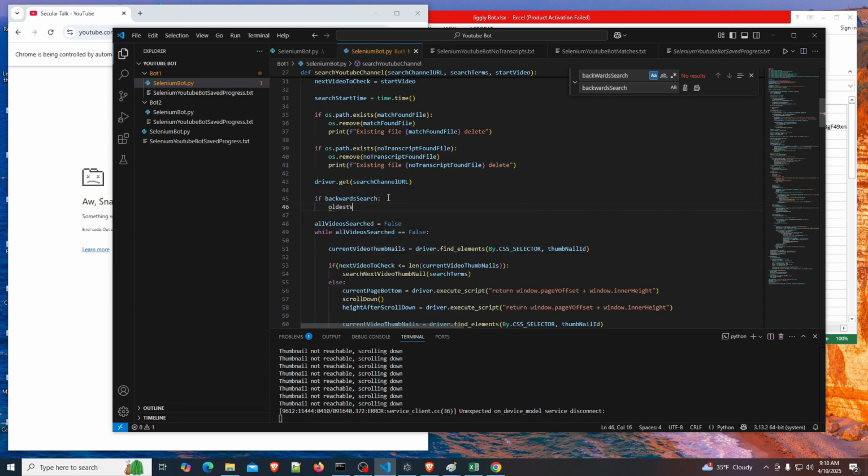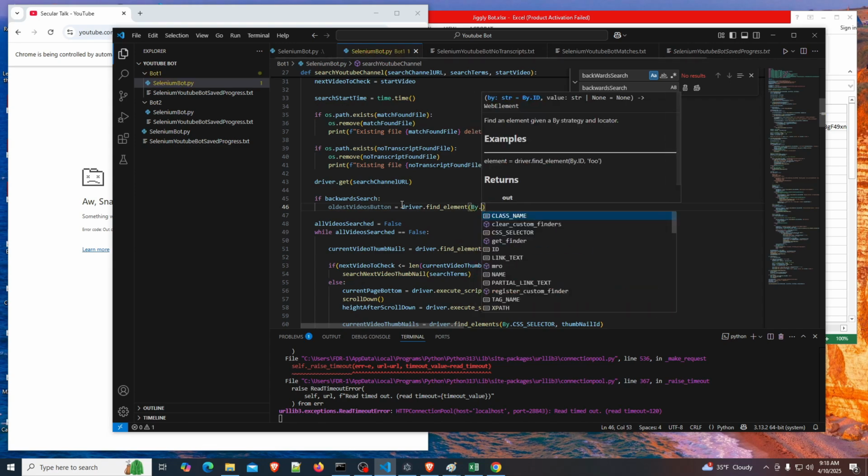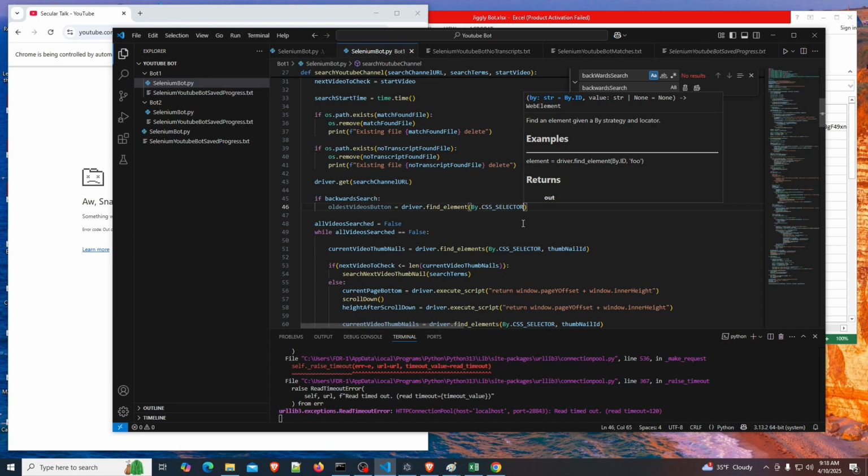all this video on the button. Right, and this is another one of those buttons that's like a pain in the ass to keep. And element CSS selector.